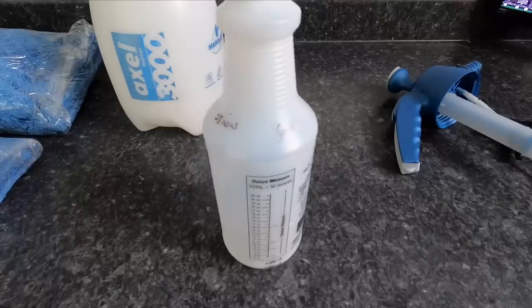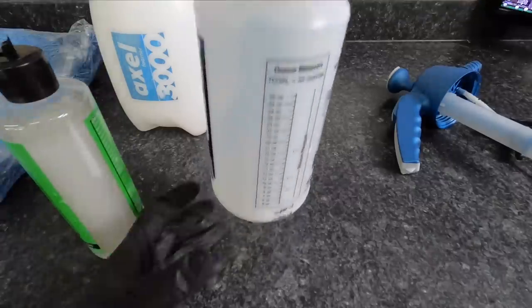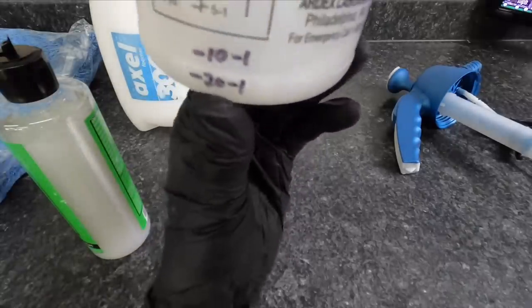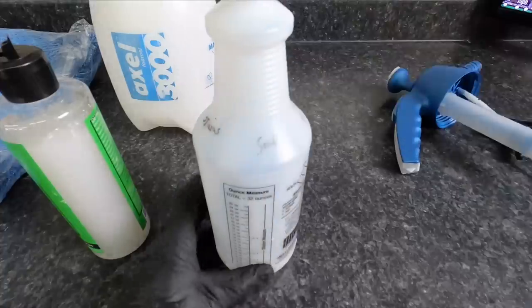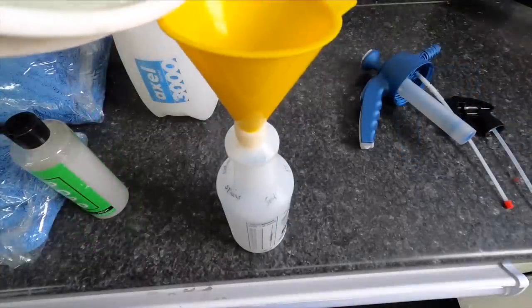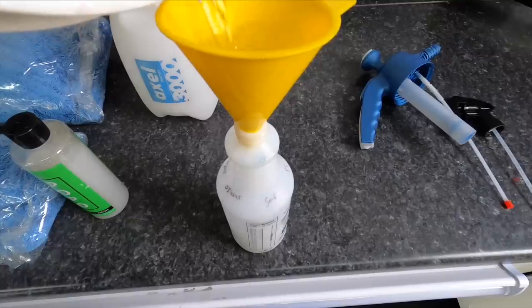They have their own foamers. They have the 1.5-liter spray pump bottle and also the electric 2-liter pump bottle. That is USB rechargeable, so no need to just keep pumping away at it. So let me fill the rest up with warm water here. We'll dump that straight into the axle and we're going to get to work.